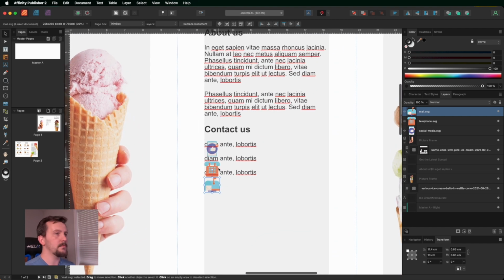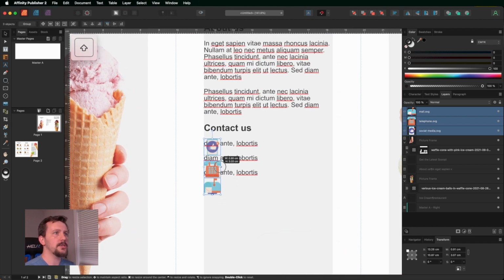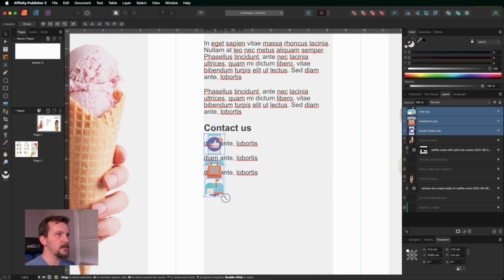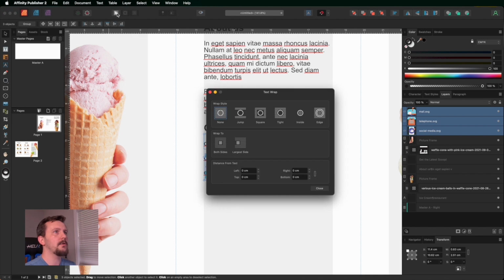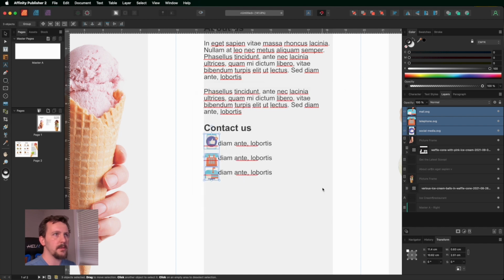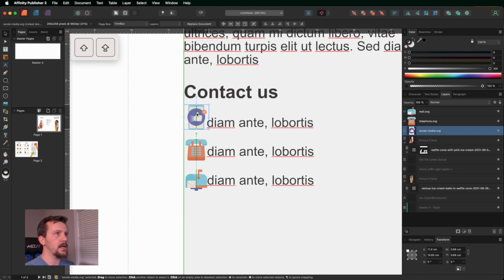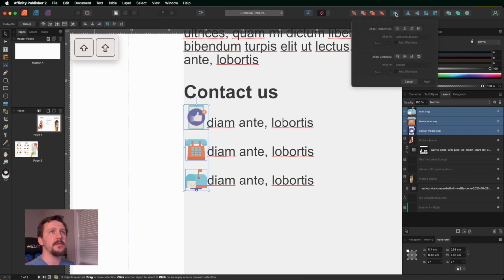Let's zoom in on those. So I'm going to use the trackpad and pinch and zoom. So I can hold Shift to scale these up. Click on the alignment button up here and we'll just align them all to center. Click apply. They're a little bit big, so I'm just going to hold Shift and scale them down slightly. I want to make sure the text moves to the side for them. So we'll select all of them, go up to our text wrap, and this one we're going to do square. So we'll click close. We can see now it's moving the text over. Let's zoom in once more, and I'm going to line this one up with that line of text and line this one up. And then I can select all of them with Shift, go back to the alignment panel.